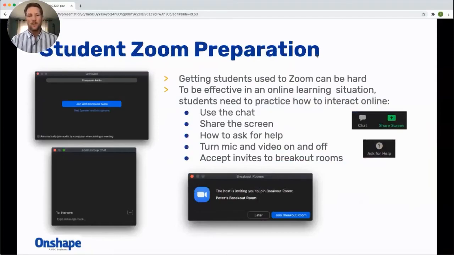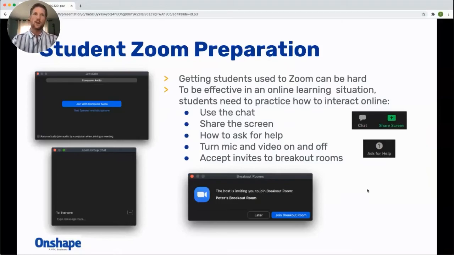So part of what we'll talk about is how to use Onshape in a certain way, and the other half is really about Zoom, because what I've learned is that it's Zoom that can be, in some cases, the harder thing to learn. So we found that in our training sessions, it's really effective to help students get to know Zoom, and to do that, we even cut out some time and spend time getting them familiar with the features of Zoom.